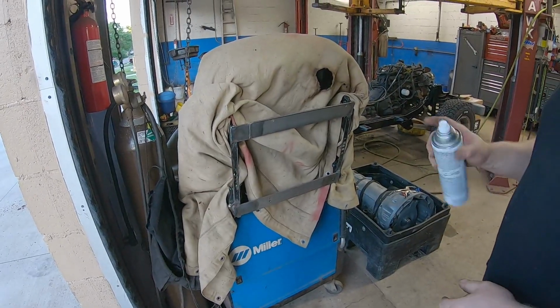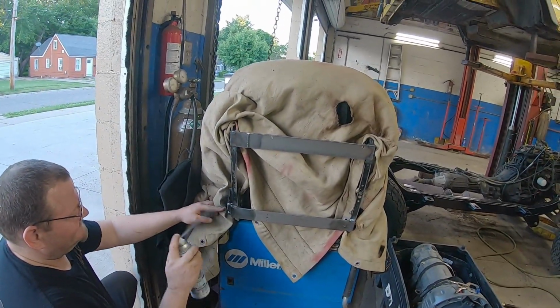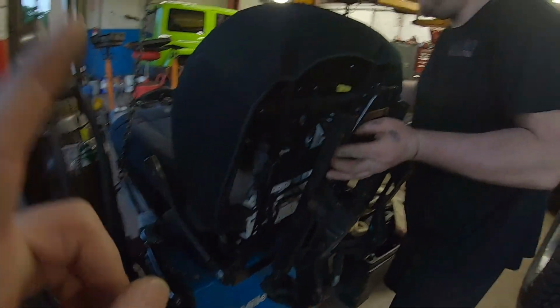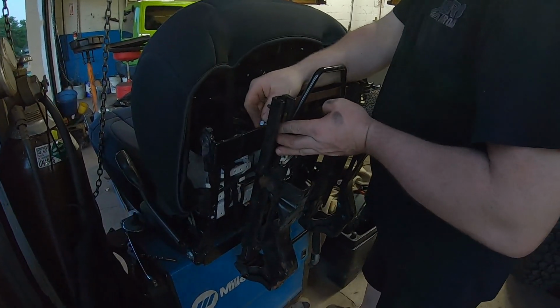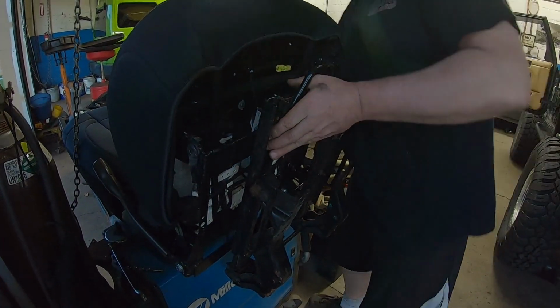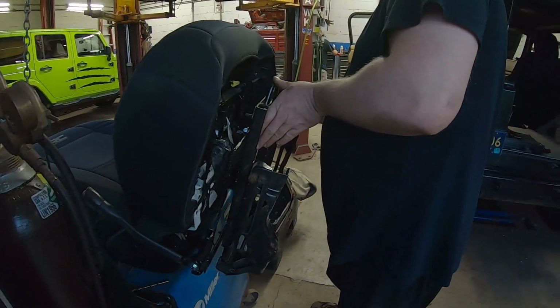Arts and crafts time. Yeah, don't say nothing about my paintwork. Looks black, perfect. We did a few small things off camera. We reattached the TJ seatbelt thingy here onto the JL seat. Paint's dry. We're bolting her together for what we hope to be the final time. We won't know until we bolt it all in and test it all out.